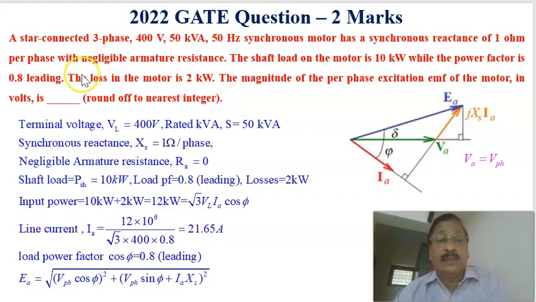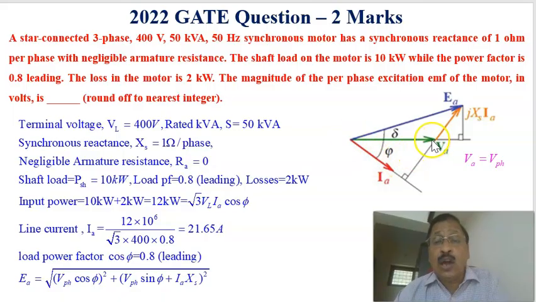Now, if you see the corresponding phasor diagram, that is here, this is the excitation voltage, and the star connected 3-phase input voltage, the per phase voltage, that is VA equal to the per phase voltage. I am writing it as V phase. That is the phasor here. The current here is the armature current IA of the synchronous motor.